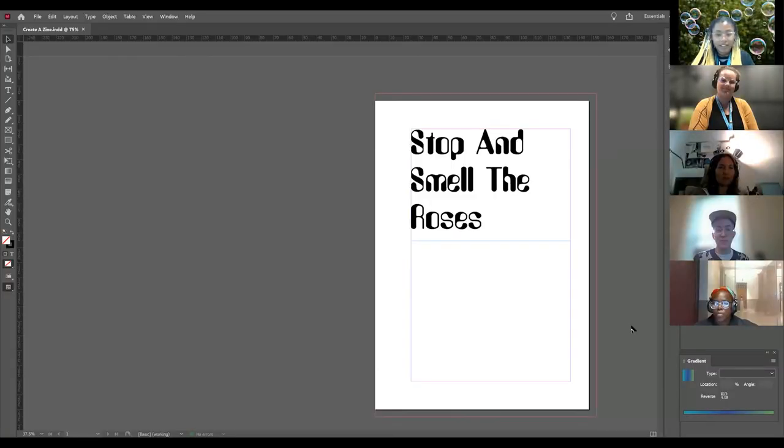Now I'll share my screen. I kind of have an example already pulled up, but we can start by doing a fresh version and then coming back to this one. Also, just to let you know, InDesign is really good, not only for zines, but creating layouts for books, magazines, and brochures. It's really helpful.